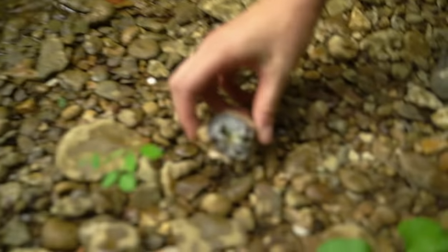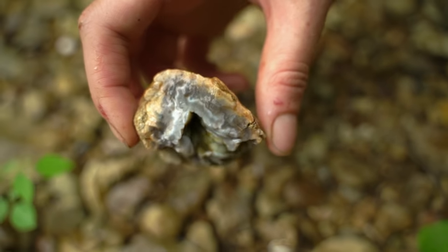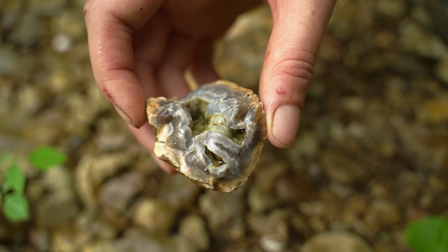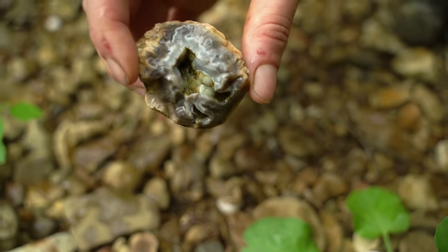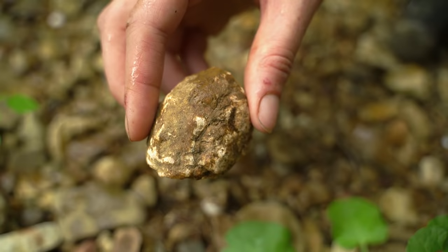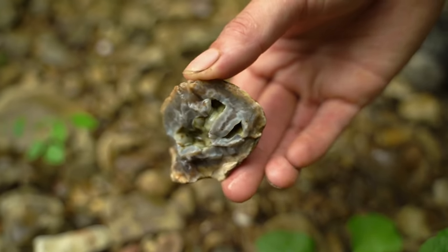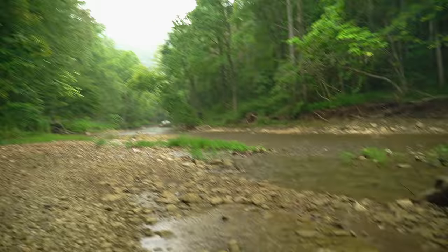All right, guys, it started to rain out here right now, but look what Bree just found. Oh my goodness. Look at that agate with that banding and that botryoidal stuff all over it. That's crazy. What's the outside of that look like? Nothing. Like nothing. Okay, well, guess we're about to get very, very wet here.